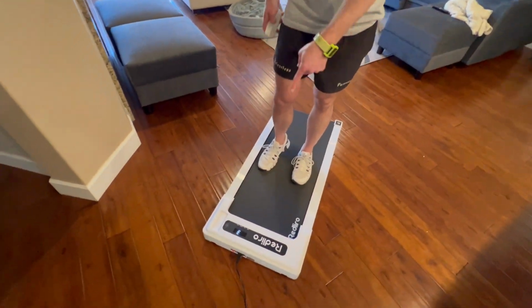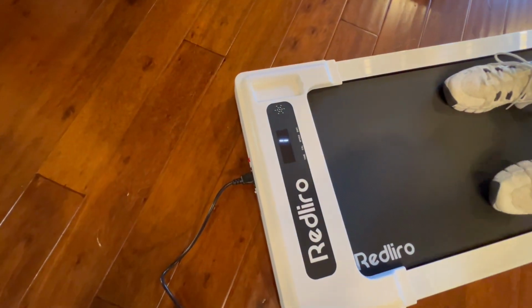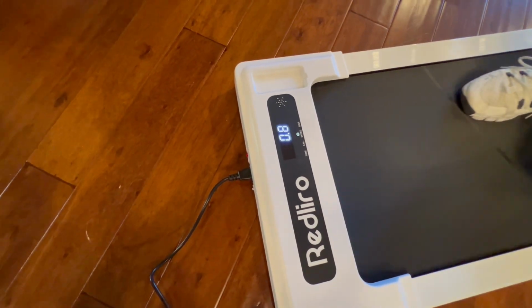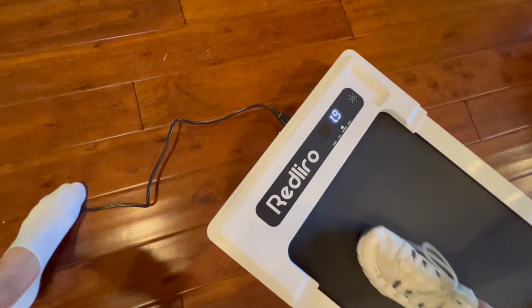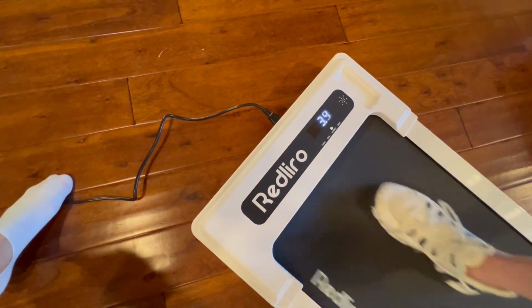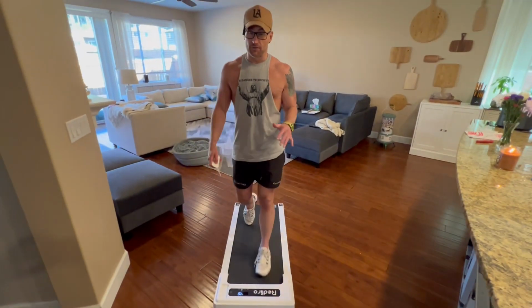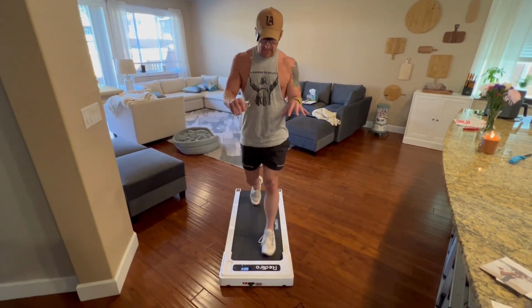Now we're going to go ahead and power it on. It gives you a 3, 2, 1 countdown. Starts you at its lowest setting, 0.5. And from there, we can run all the way up to 4 miles per hour, which I'm going to tell you, that's plenty. You're not going to need that if you're working from home using a desk here.